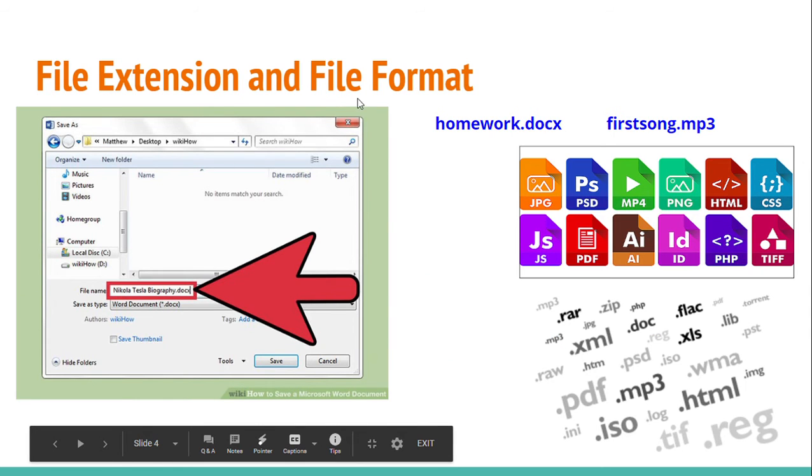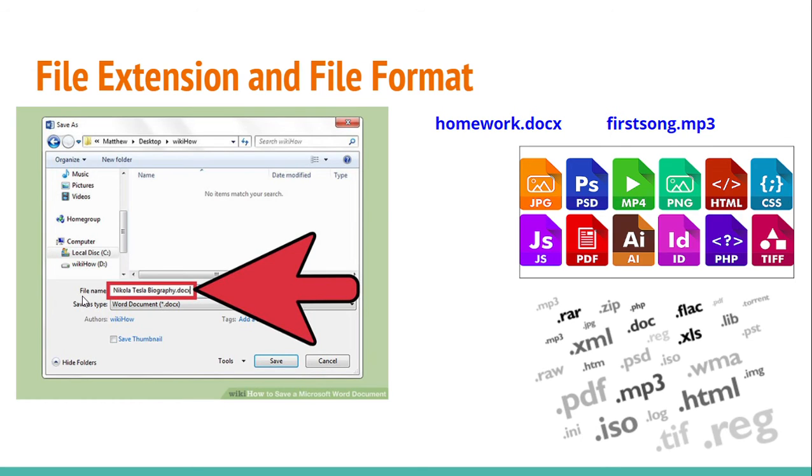Also, when the user saves a document, the user names the document, gives the document a folder to go to, and gives the document a file extension, or a format of a file. A file extension, or the format of a file, is a suffix at the end of the file's name that indicates what kind of file it is. For instance, a file with the name homework.doc means that the file is a document, as .doc means document. Another example is the file with the name firstsong.mp3. This means that the file is an audio recording because the file extension .mp3 means it is a recording. Extensions are shown by the pictures on the right.